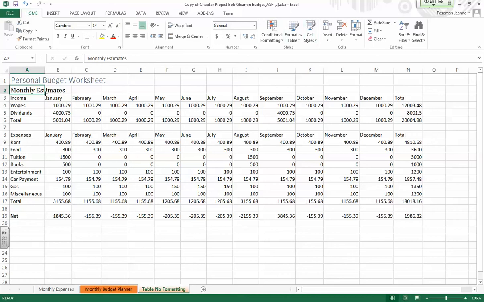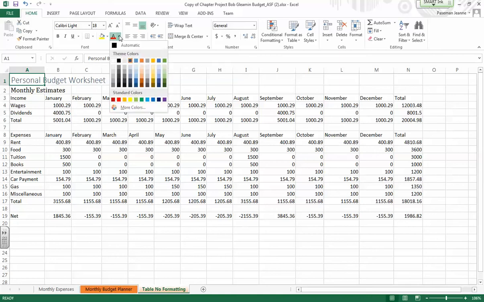So there we go. We've made a style by using the Cell Styles button, or just making our own using the font styles. So we're going to go to our budget worksheet here and click in A1 again. Notice we don't have to be highlighted in everything. We just need to be clicked in the cell. And we're going to go to our font colors here, and we're going to click this first blue accent one. And so we got to change that color there.